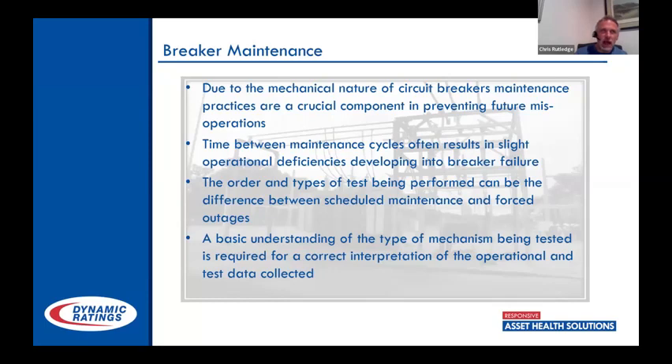To get the benefit of offline maintenance or online monitoring, you really have to understand the different types of mechanisms and how they perform. When you start looking at a spring mechanism, knowing when does that motor start, what would be an odd occurrence in motor current being drawn for that run. With hydraulics or pneumatics, those motors run differently — they run at times when that breaker's not operating. Understanding how that mechanism is working — is the latch being struck, is the latch being actuated — really makes a difference in trying to interpret the data from your test or monitoring.